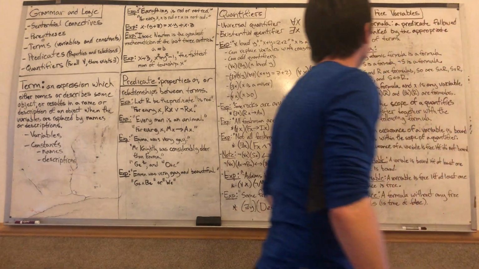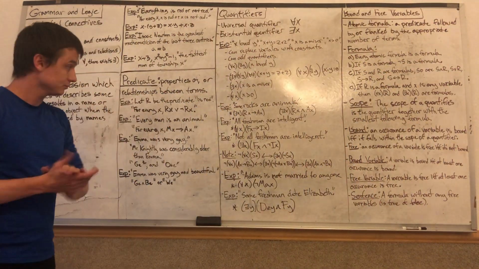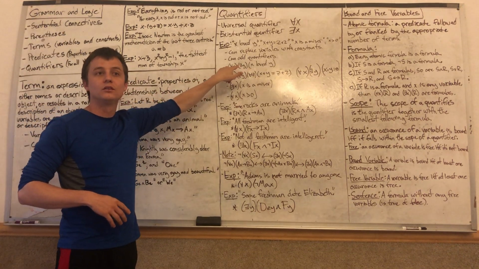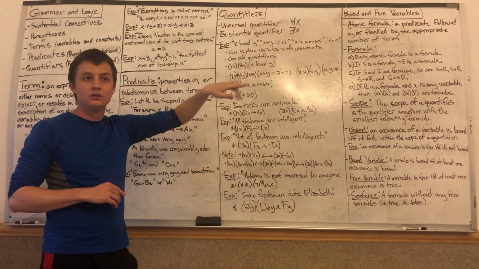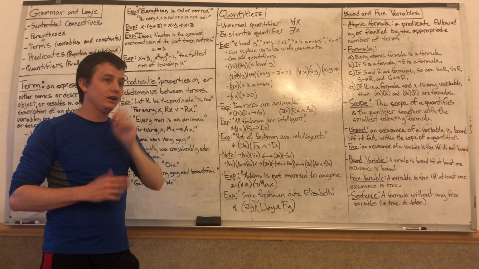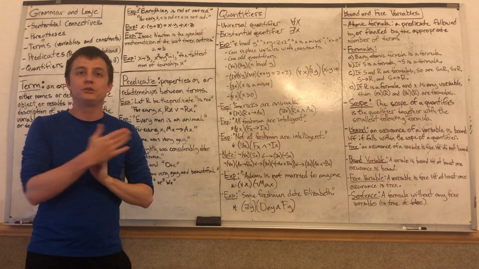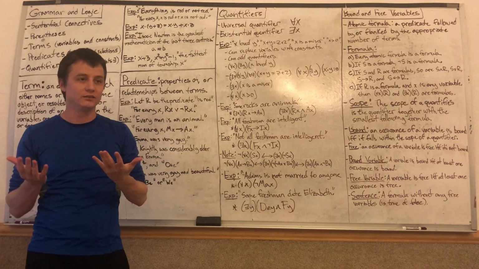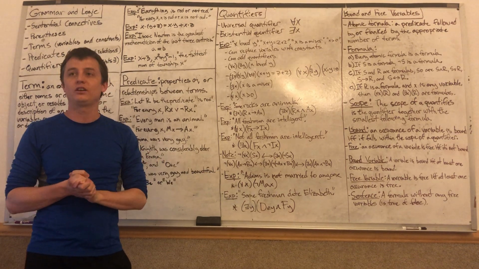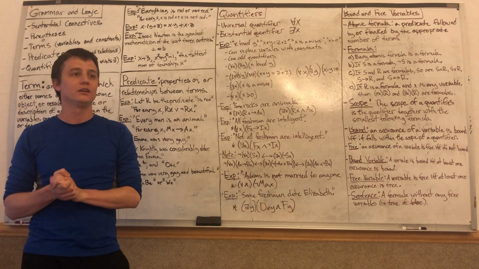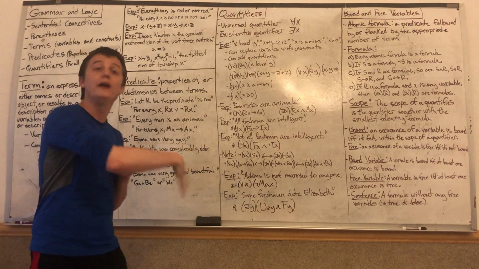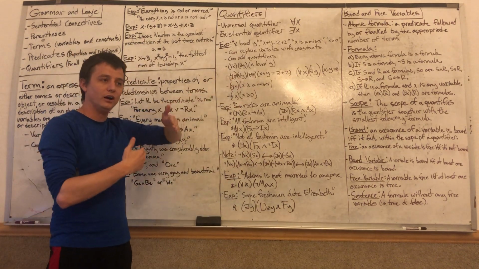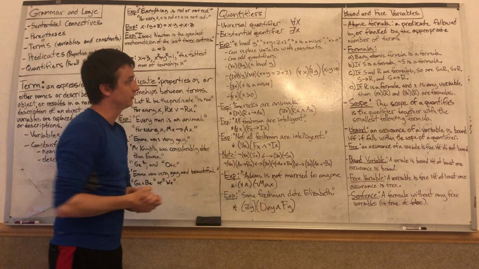Moving on. Bound and free variables. Okay, so you'll notice that the existential quantifiers only make sense in reference to a variable, right? I don't say, there exists a person such that Adam is married to Betsy. No, Adam and Betsy are already people. We didn't have a variable there. That doesn't make sense. There exists some person X such that Adam is married to Betsy. No, that doesn't make sense. There exists some person X such that Adam is married to X. Okay, now that makes sense. So we use these existential quantifiers in tandem with variables, not constants.